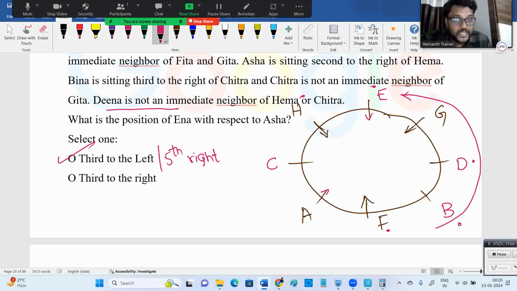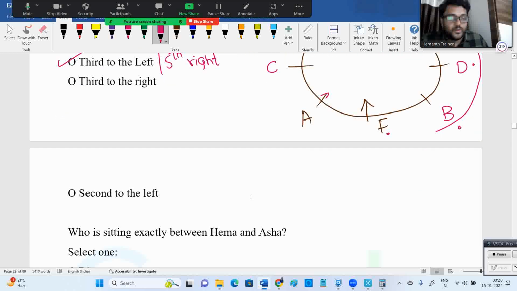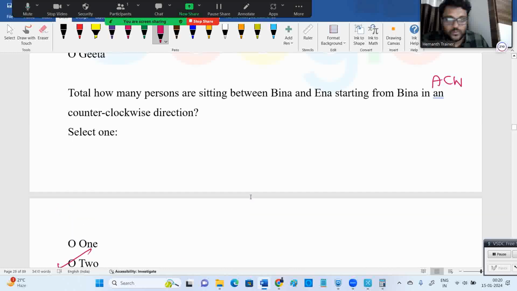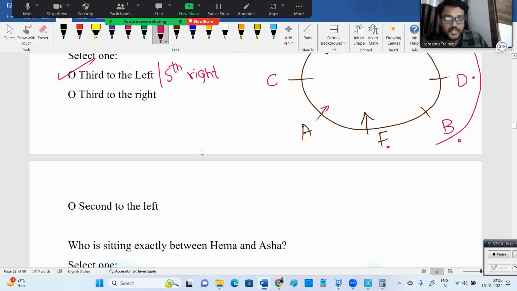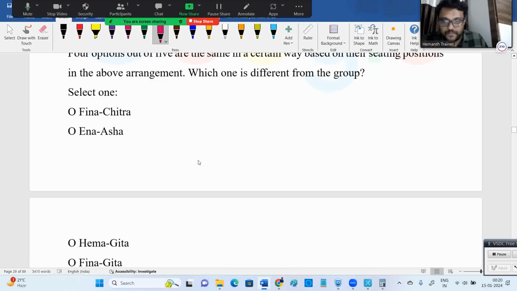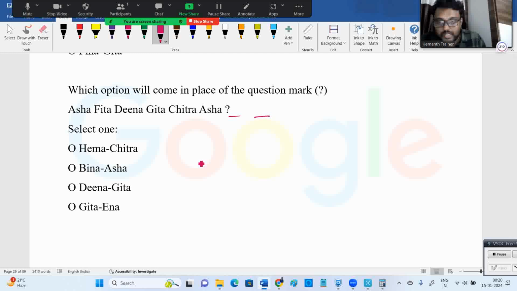Then this should be Geeta and Ina. One left over, two left over, like that. I think now the answer should be three people left over, means Geeta and Ina should come. See, here A and F, then Bina removed. G, D and G, E and H removed, C and A they given. Next three removed, G and E should be written. It should be Geeta and Ina if available. Yeah, Geeta and Ina is there.